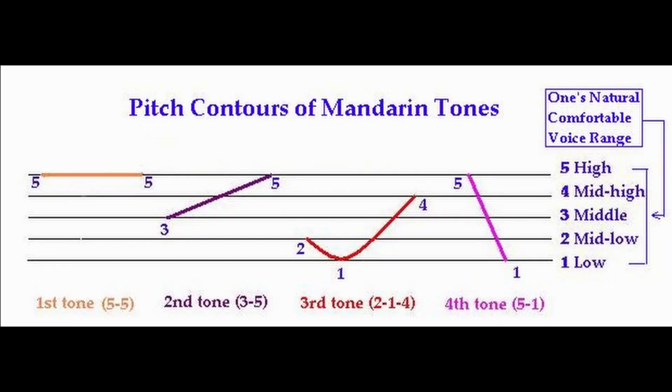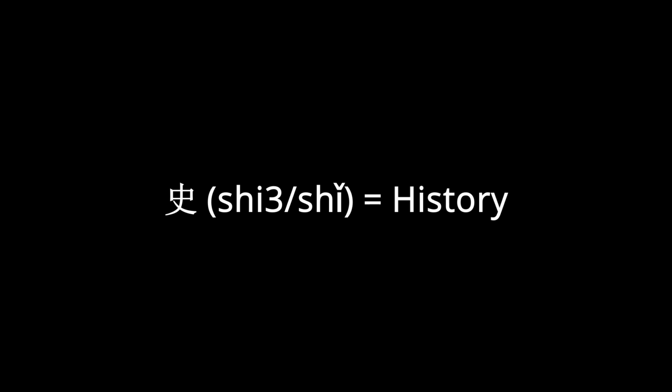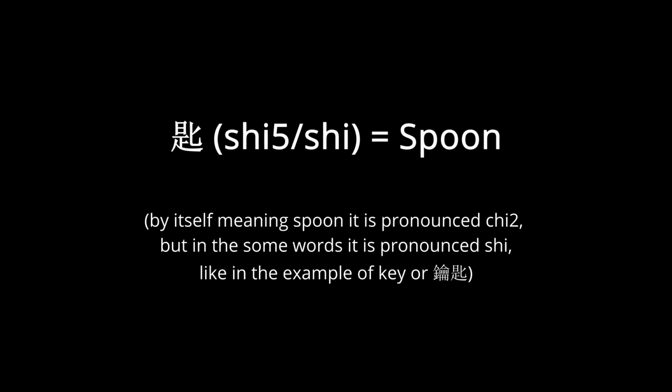So now, what about Mandarin Chinese? In Mandarin, there are 4 tones. There's a high flat tone, a rising tone, a dipping tone or the third tone, and the 4th tone, which goes down. And after that, there's also one neutral tone. So let me try and demonstrate with the sound sh: teacher, time, history, to be, and spoon. So there are 5 tones in Mandarin Chinese.